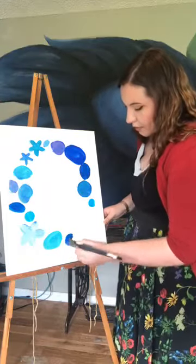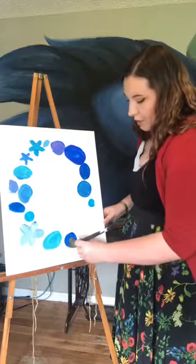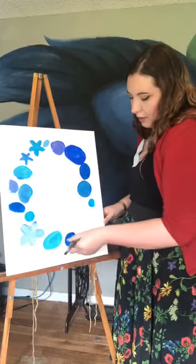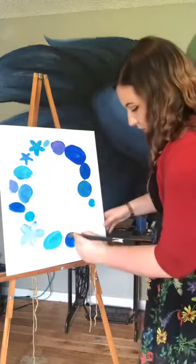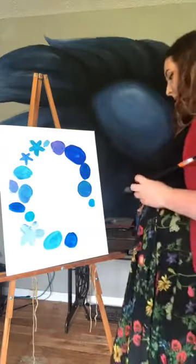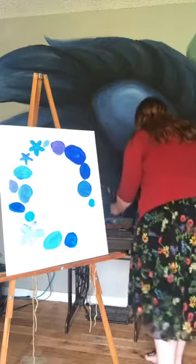Okay, I'm going to do a circle. Circles are nice and easy with round brushes. You just kind of twist the brush, twist, and it turns into a circle. Those are always my favorite. Those are nice and simple, nice and easy. All right. I always like grabbing a new color. It's like, what combos am I going to do this time?